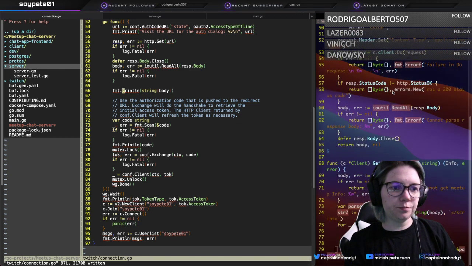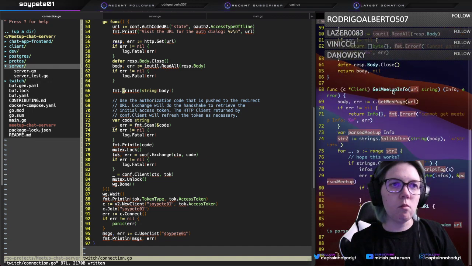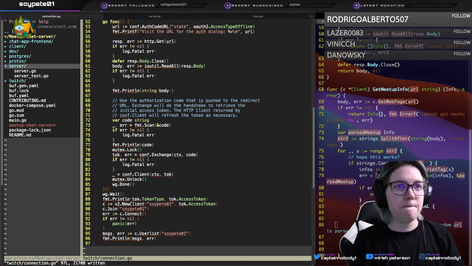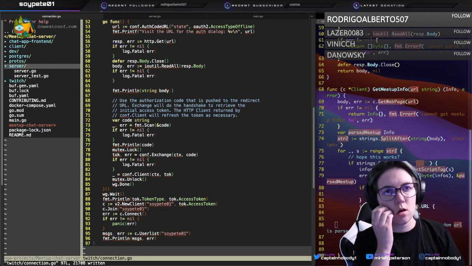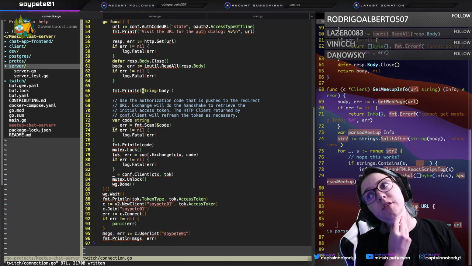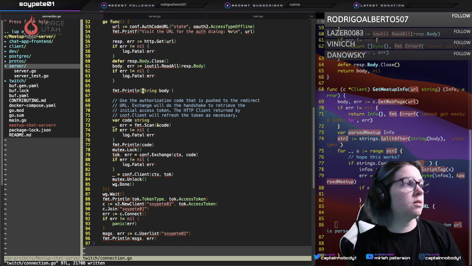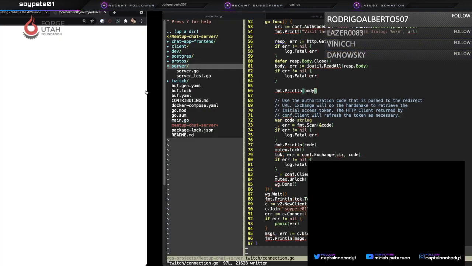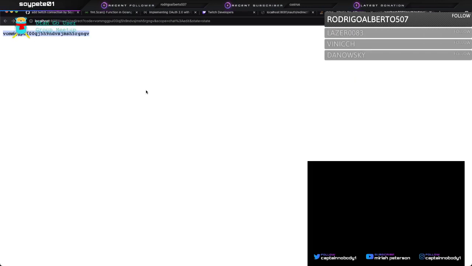And then right here's the body. And that body should already be... I do a string split after I see that, but that body, right, is it, if I do what is it?